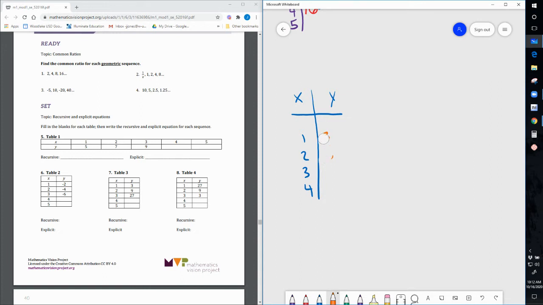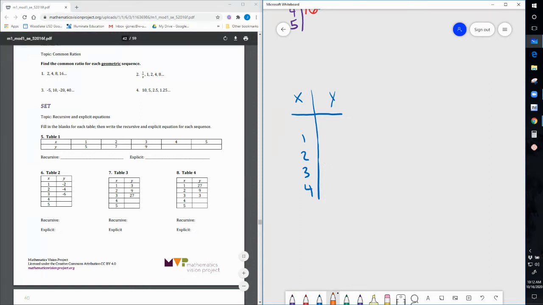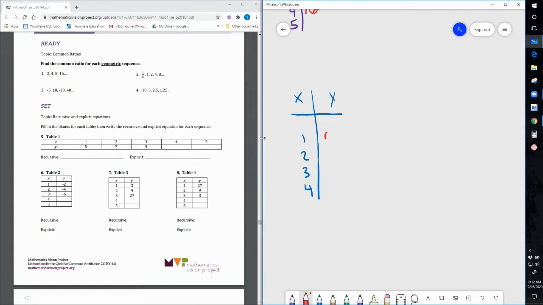Let's actually change that. I don't want to do geometric after all. Let's just do an arithmetic one because it's easier for me to make up one in my head. So let's do 6, 10, 14, and 18. All right, so there's my sequence. We'll pretend that it's one of the problems over there on the left. And here's what we would have to do.